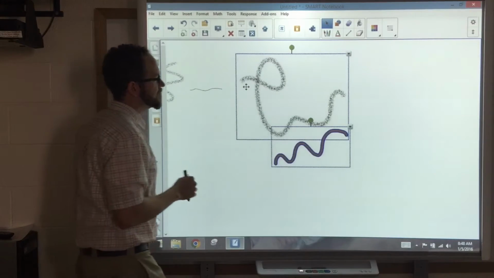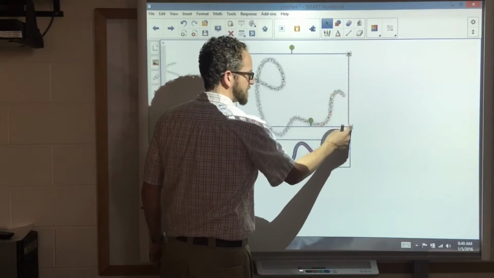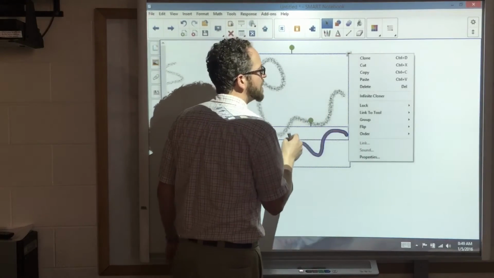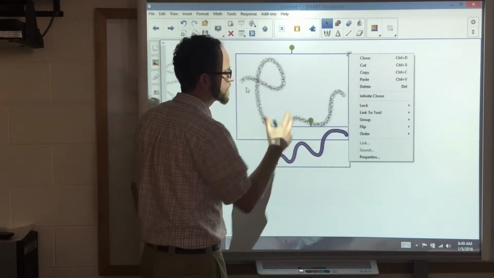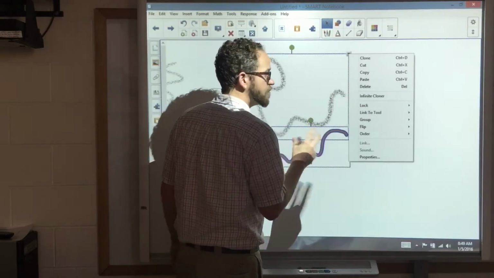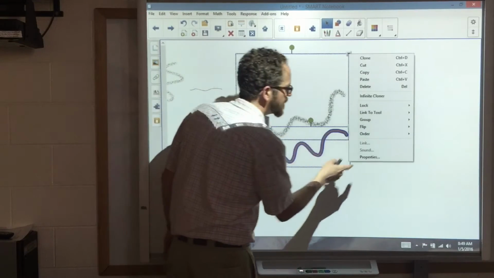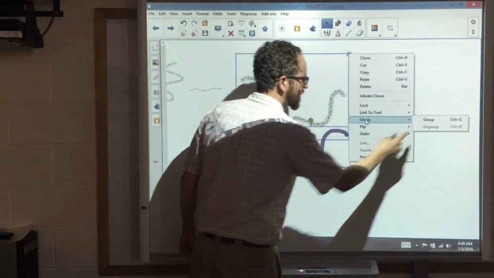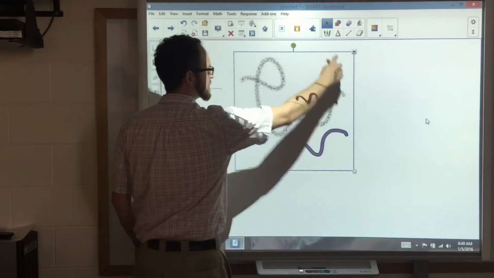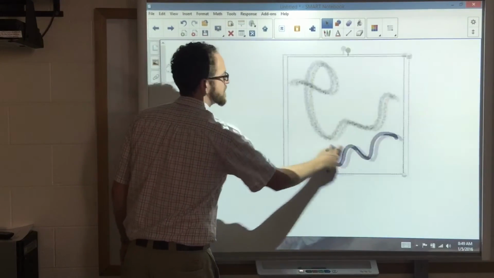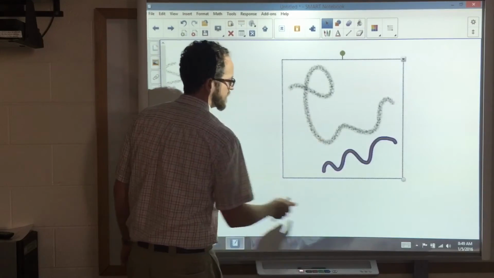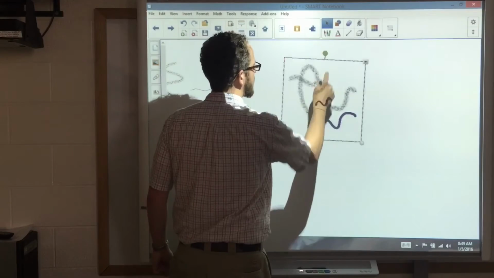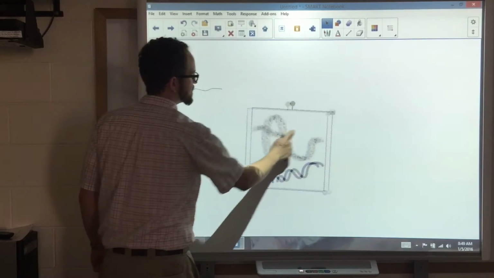to highlight the pen input. Now, anytime you highlight something aside from this blue dotted line, you get an arrow that drops a menu down. Now, there's all kinds of things to talk about here, but for now, I want to show the group function. So under group, I tap that and then tap group. Now notice I just have one box around it. These are essentially the same object. I can resize them together, I can rotate them together, and of course I can move them around together.